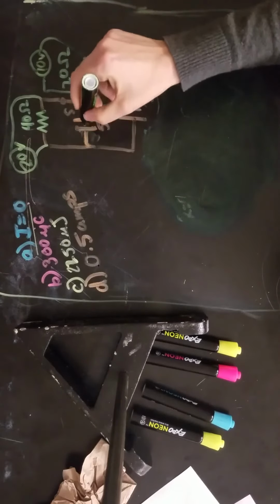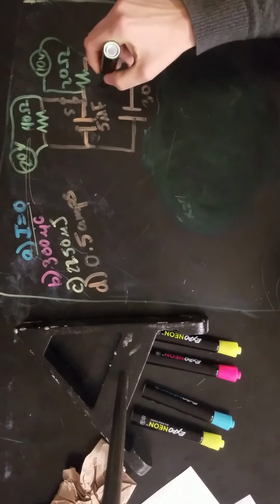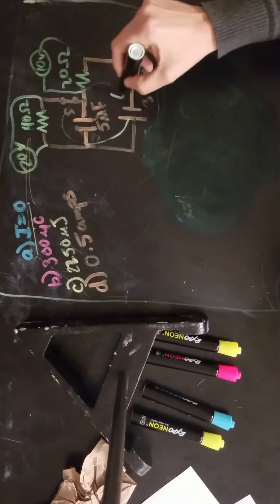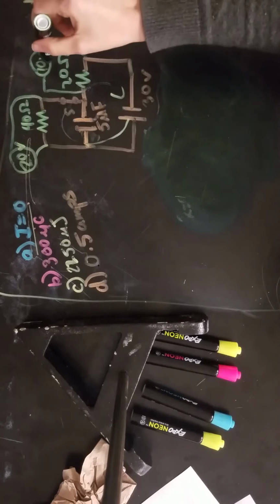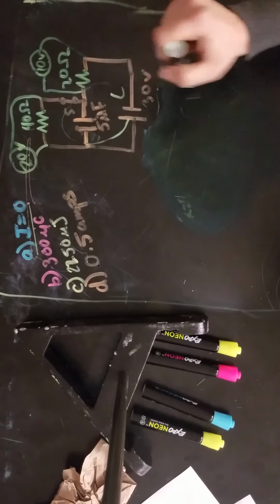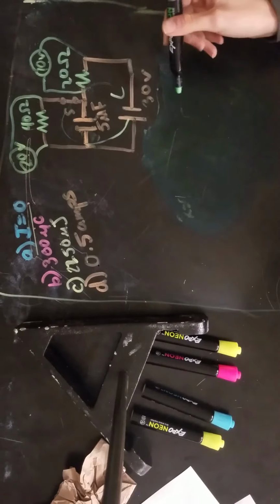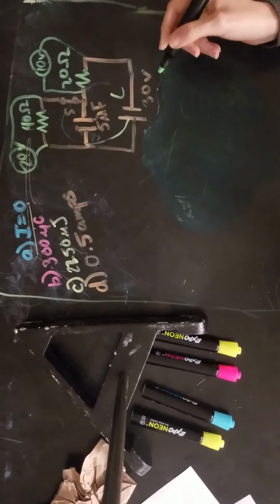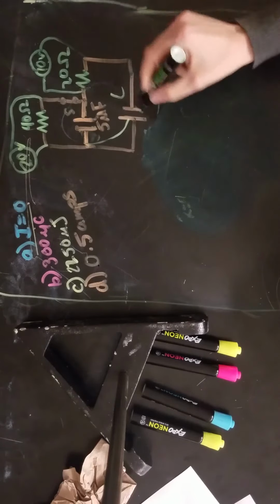And then the loop rule, they all have to add back together to 30. So see, I've got one loop here. I'm ignoring this right here in the middle because that's cut off. So with the one loop, I have 20 volts plus 10 volts, and that equals 30, and then you have 30 here, which presumably is the negative, and so it would all total to 0. Or basically, loop rule, battery equals the total of the voltage drops. That's going to help you for both the next parts.